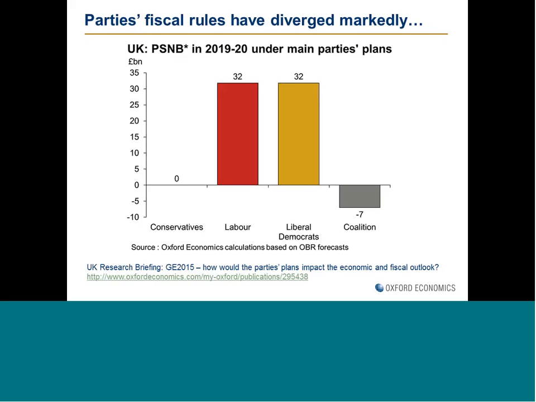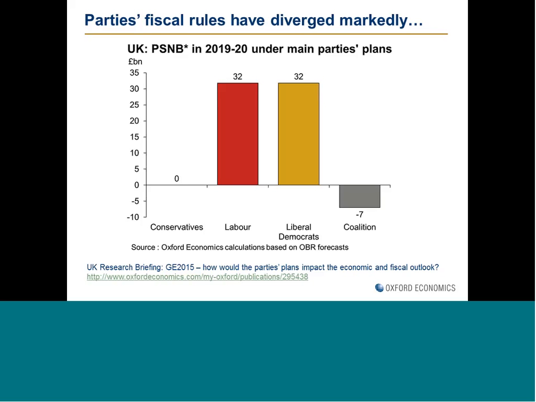So the Conservatives want to actually achieve outright budget balance by the end of the Parliament, and also obviously achieve the fiscal mandate in 2017-18. That requires a fair amount of austerity in the near term, and then continuing over the course of the back end of the Parliament as well, which means that by the end of the Parliament, borrowing is somewhere close to zero, and all of their spending, whether it be current spending, so day-to-day spending, or spending on capital projects, will be covered by tax revenues.